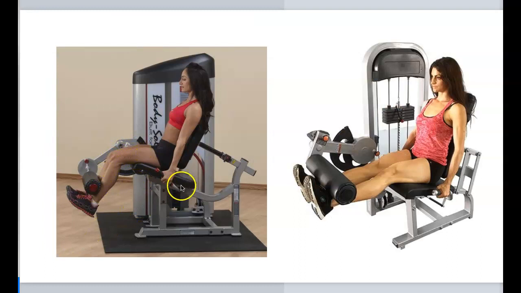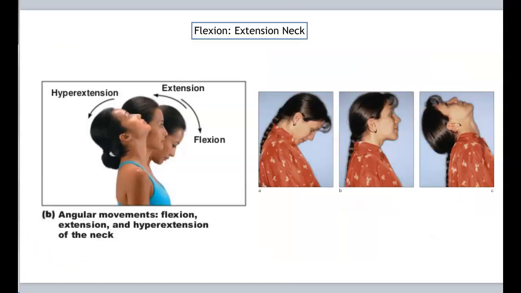If you've been to the gym, you know this is the knee extension machine, the quad machine. Here we are. Her knees are bent. So this is flexion, and then straightening out the knees, that is extension. So always remember, extension, the joint is straight. Flexion, the joint is bent. So make sure you know that one too. We got lots of them here.